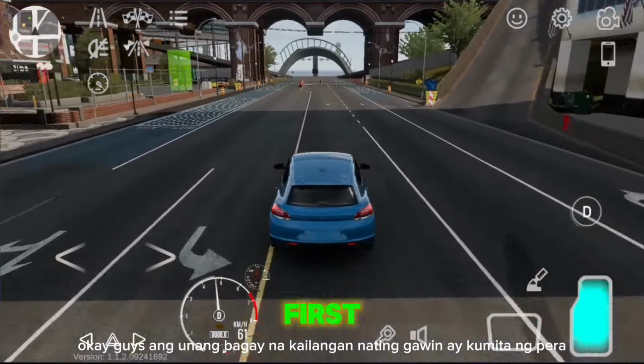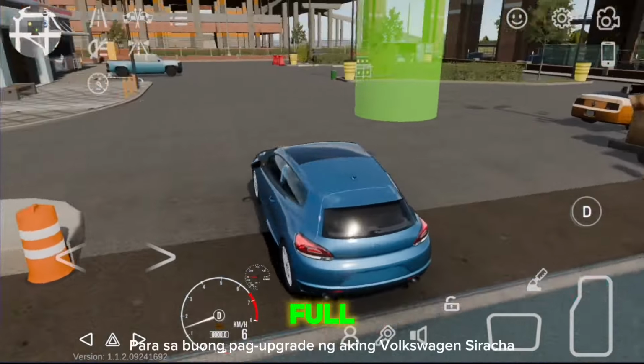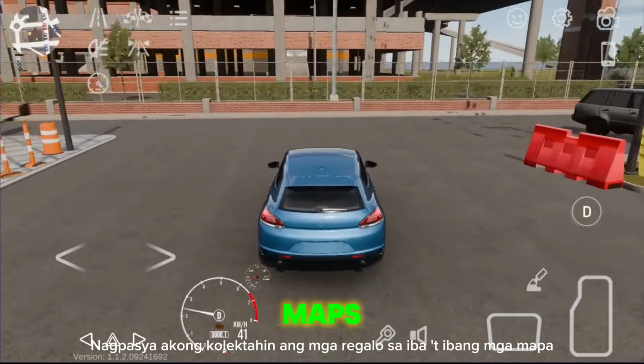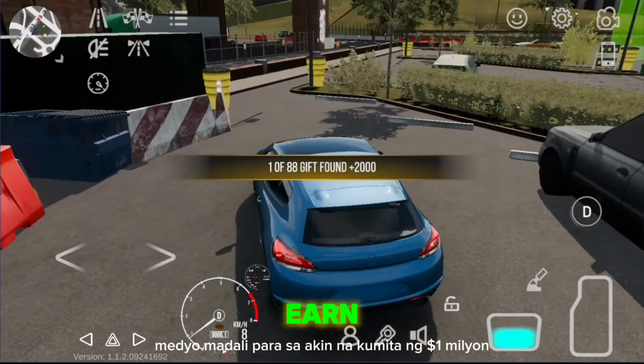Okay guys, the first thing we need to do is to earn cash, at least $1 million for the full upgrade of my Volkswagen Scirocco. I decided to collect the gifts in different maps. Since I already know the locations of the gifts, it's pretty easy for me to earn $1 million.